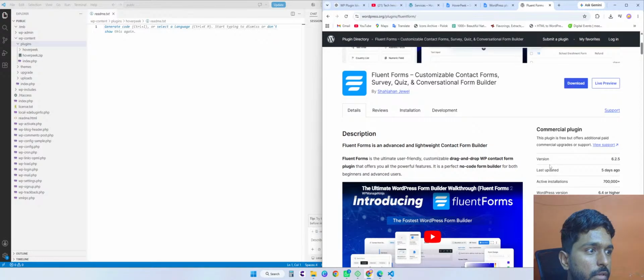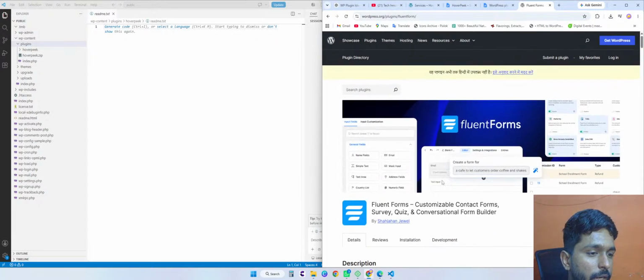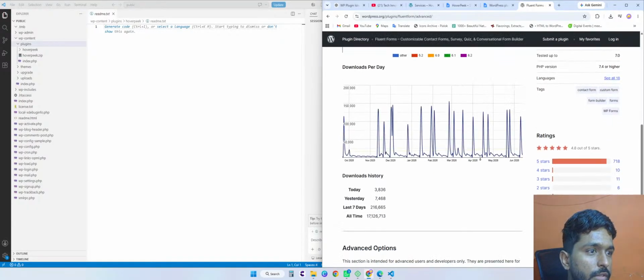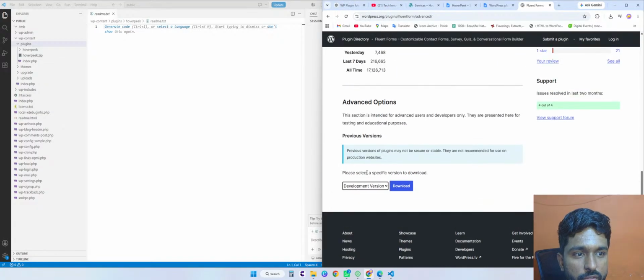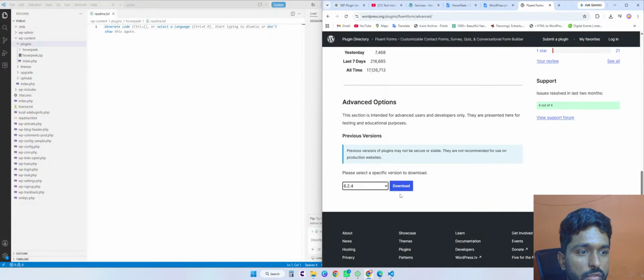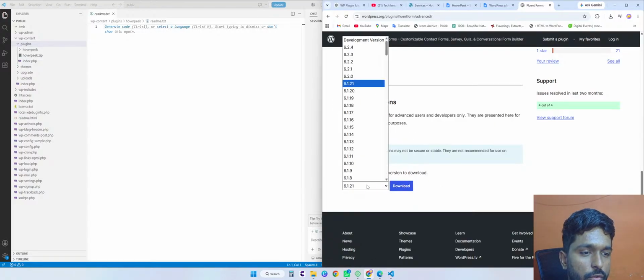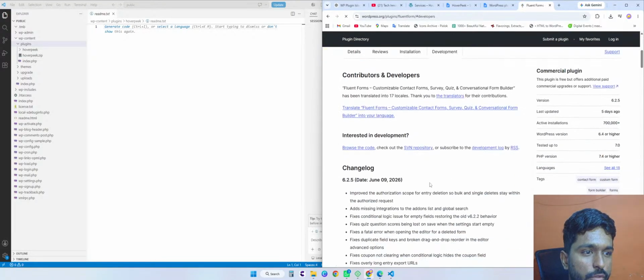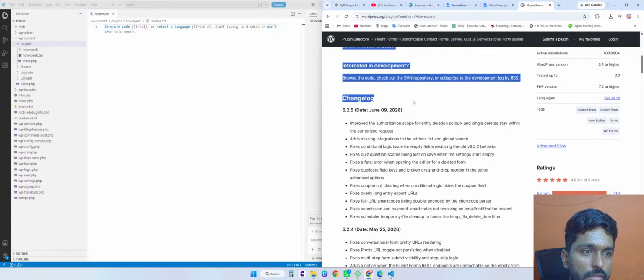So how it will work is like maybe there will be some advanced version, right? Development, if I see advanced view. So if I scroll down, it will give you some development version like this, right? So if you see this is how it will give you, right? So for each version you can download it here, or this is for the plugin actually. So basically what changelog means, like here it will have a tab where it will show you what development. See changelog. What is this changelog?